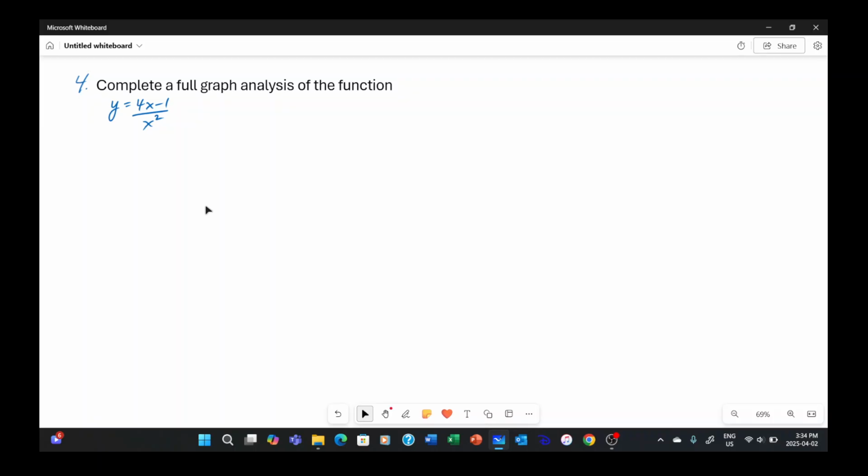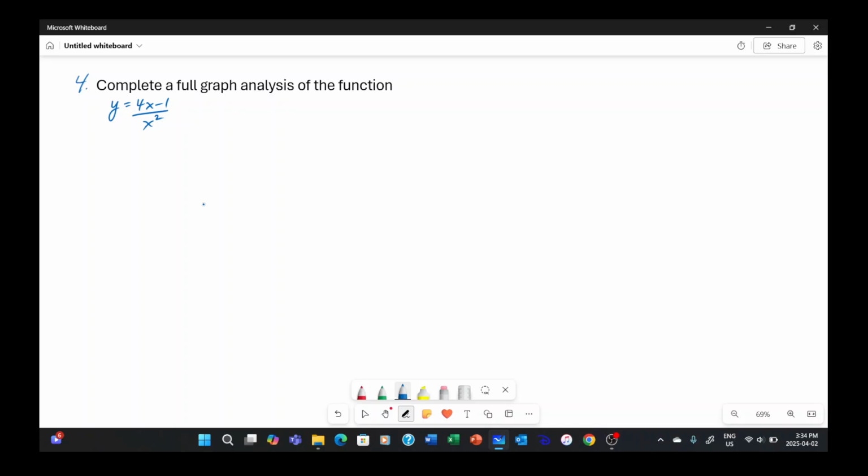This is going to be our first full graph analysis we would have done in class if we didn't have so many problems going on at school with snow days, etc. So hopefully you can follow along, and this is one of my favorite graphs. I actually do this graph in advanced functions as well, and we even talk about the limitations of what we could do in advanced functions and not.